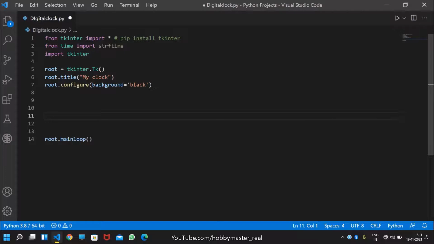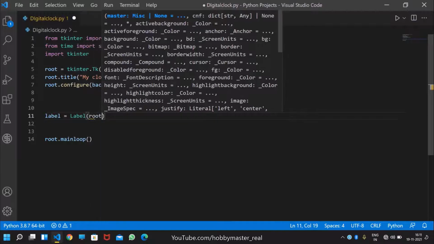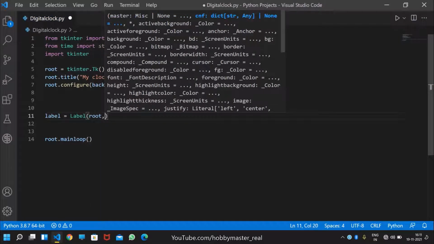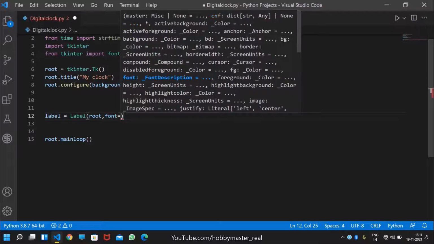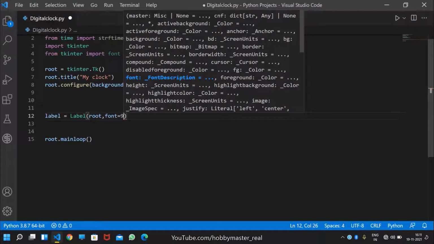So we will create a label variable, label equals Label, and here we will set the root, then font equals, it should be in parentheses.